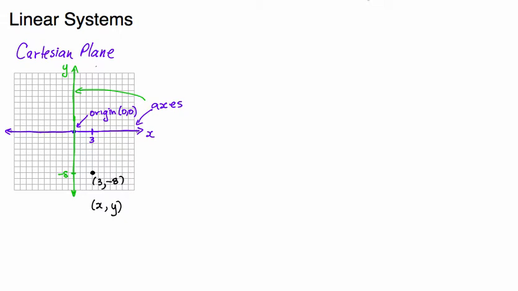So you can see how these axes split the Cartesian plane into four parts. One part might be this top right-hand area. Each of those four parts is known as a quadrant. So this is quadrant 1, and this is quadrant 2, and René Descartes defined this one to be quadrant 3, and this one's quadrant 4, and they're generally written using Roman numerals like I did to indicate which quadrant is which.